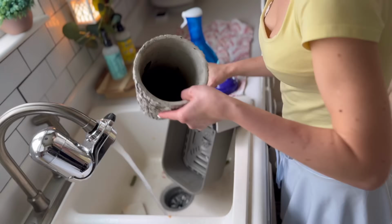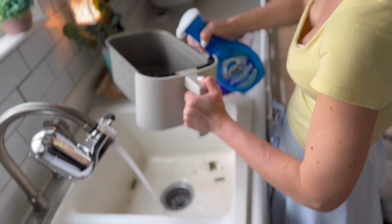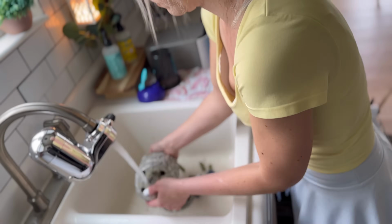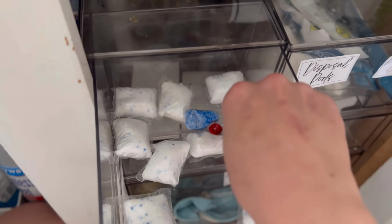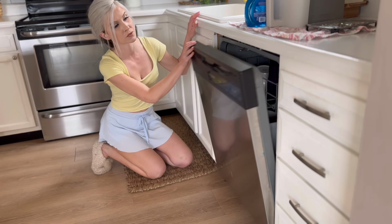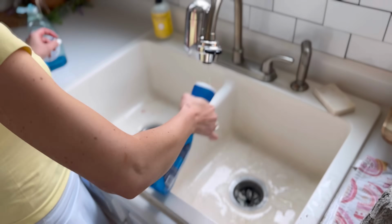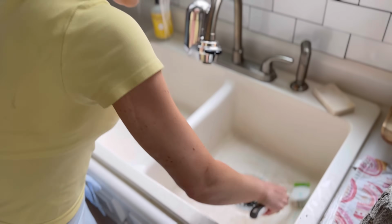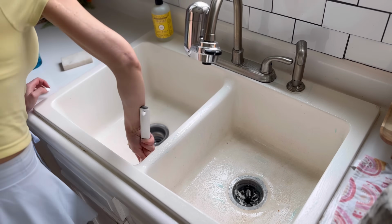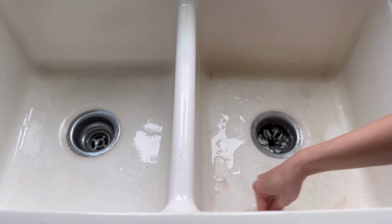And I think it was in my last video I mentioned this, but I'm having white sink problems, guys. Like I've tried everything with this sink, but it's definitely just at the point where bleach won't even work anymore. My Dawn Power Wash, which is what I usually use to scrub out the sink, that doesn't work anymore. Someone said to try the Magic Eraser, which is what I'm using right now, and it did help a ton, but I'm thinking maybe it's just too old and time to get a new one because there's just so many scuff marks on the bottom of it.